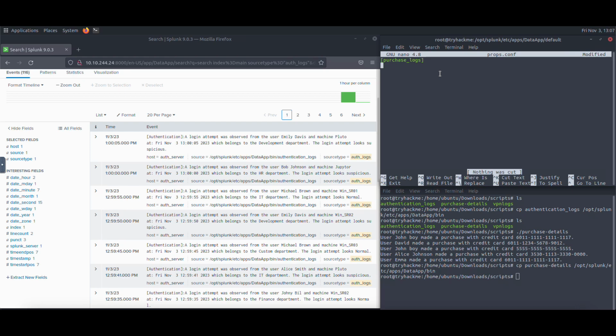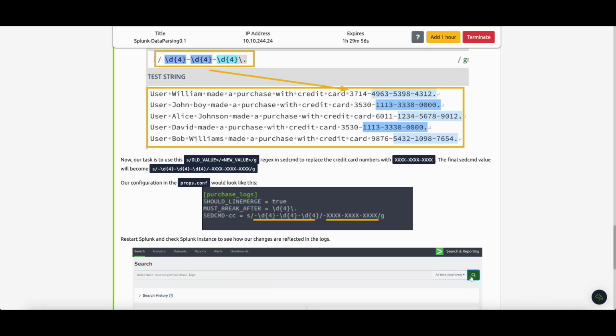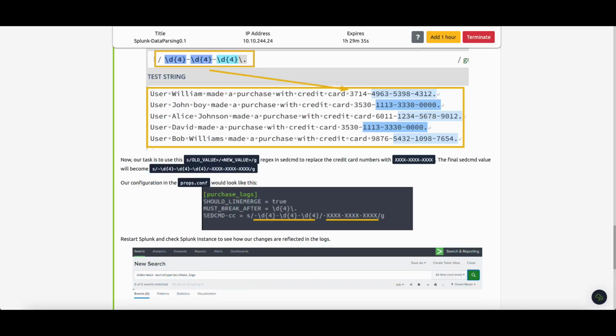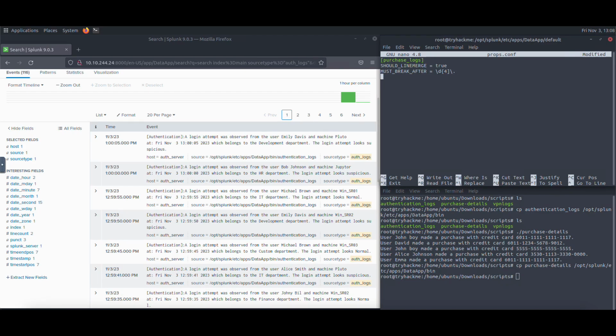SHOULD_LINE_MERGE is true, and MUST_BREAK_AFTER, it's our stanza. What was the regex for the digits? It was like that, I think, and one dot.